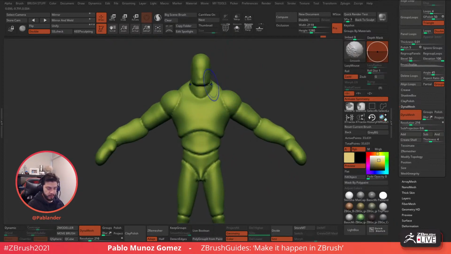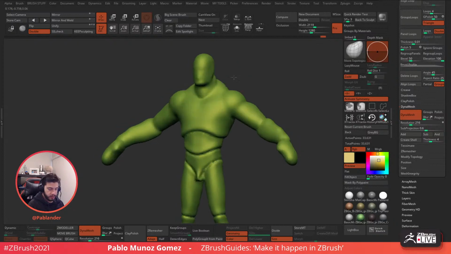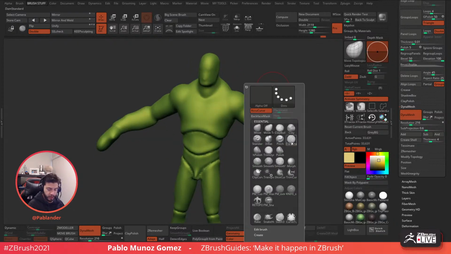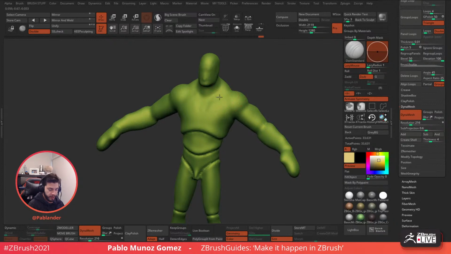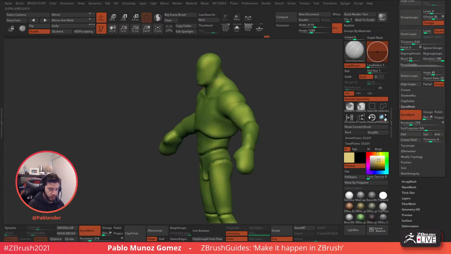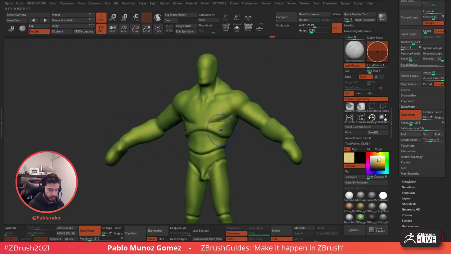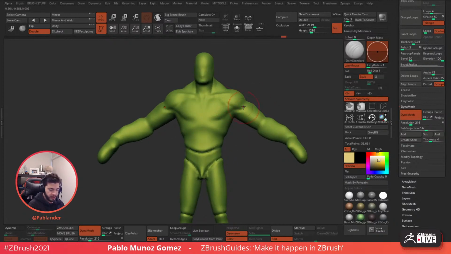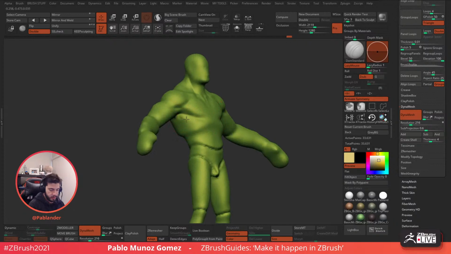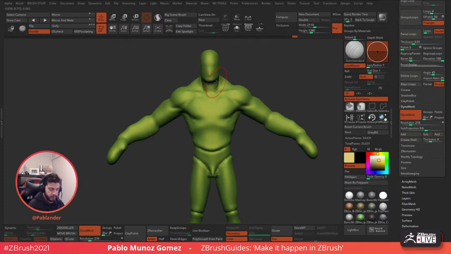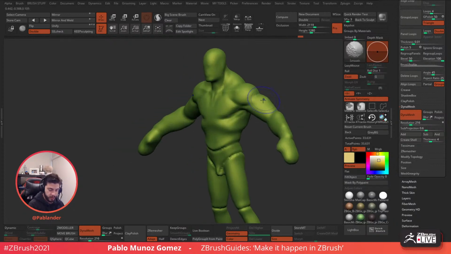And now I can smooth things out and start defining some areas to work a little bit more on the real thing. But you have those base meshes, so you can do as many as you want.